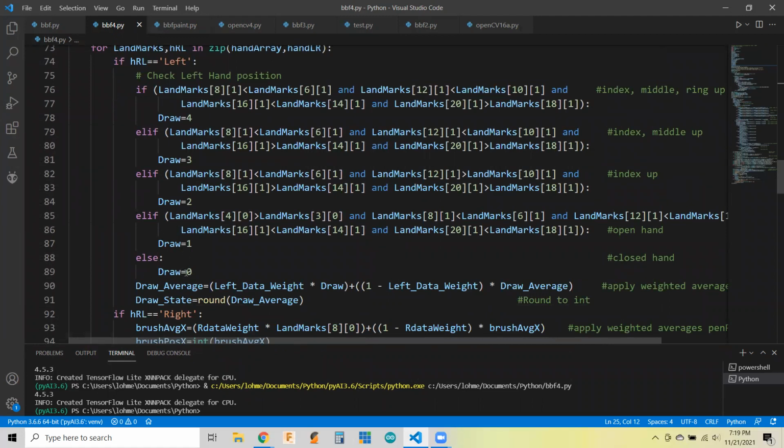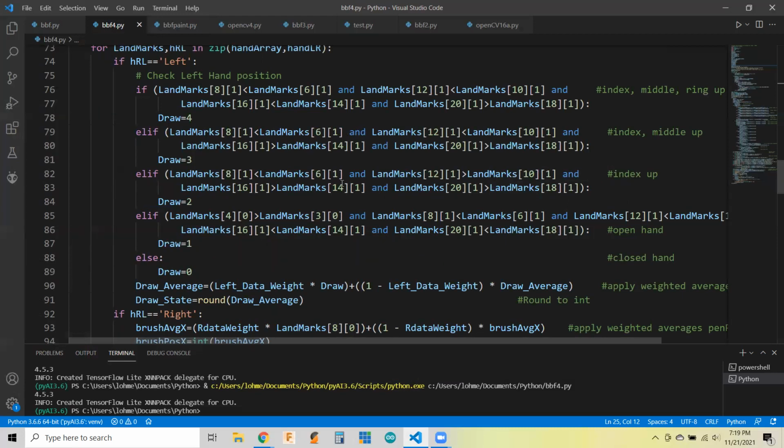We were just picking 0 and 1 for brush up and brush down. And these are the ones picking out index, middle, and ring. And so 3 fingers, 2 fingers, 1 finger up. So I just didn't worry about the thumb position.